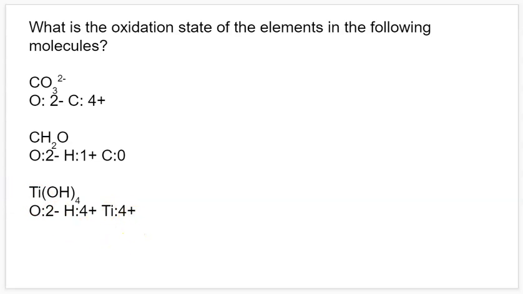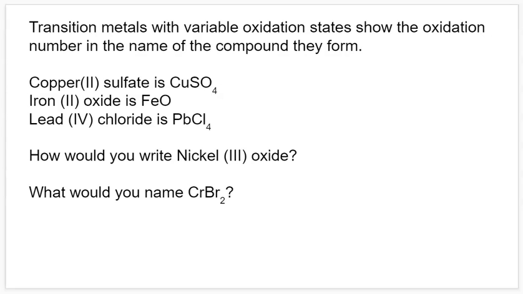All right, and the transition metals, they have variable oxidation states. So you're always going to have to just figure it out based off of context by looking at the compound, or based off of the name, because we know that when we're writing transition metal ionic compounds, we usually have to notate what the charge of the metal is in the name using Roman numerals. So like copper(II) sulfate is going to be CuSO4 because SO4 has a 2- charge, and in this case the copper is going to be 2+, so they're in a 1-to-1 ratio.